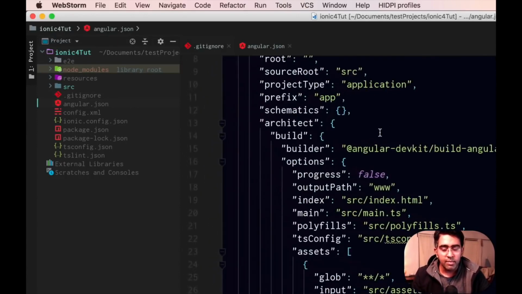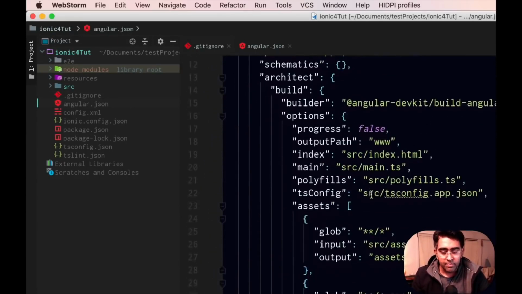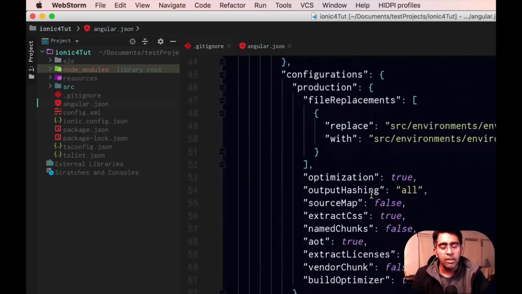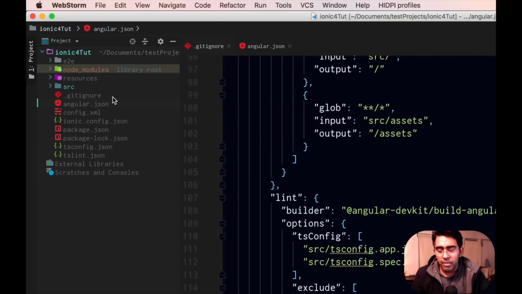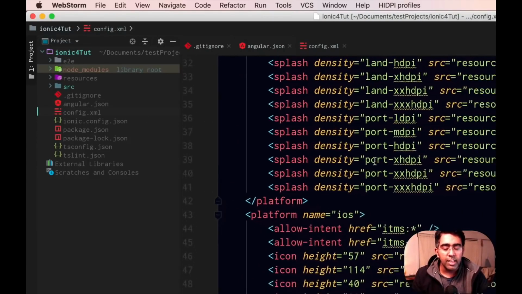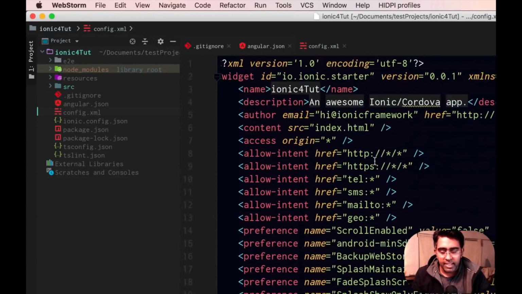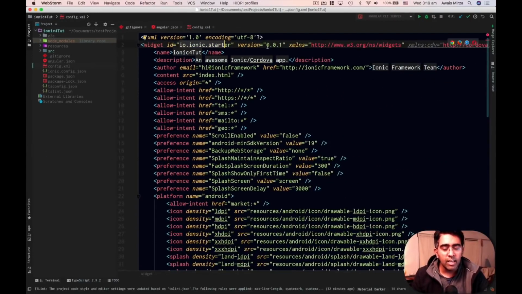Angular.json, this is some configuration for your Angular. We can go through this later whenever we need something from this file during the course. But let's move on. Config.xml is a really important file in your Ionic project. Basically it will list out your Ionic ID, the version of your application, a description, and the title of your application.